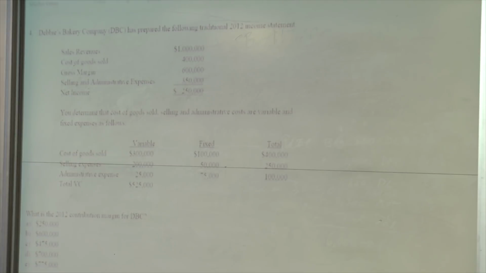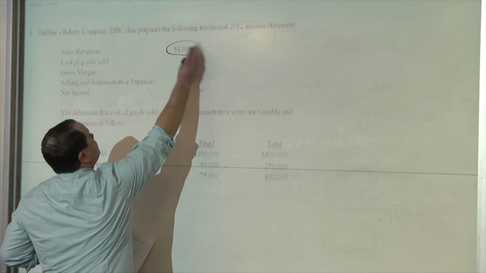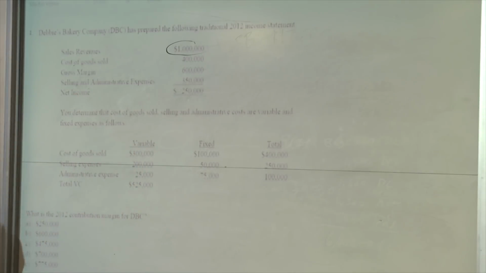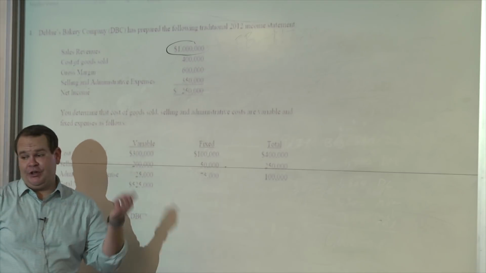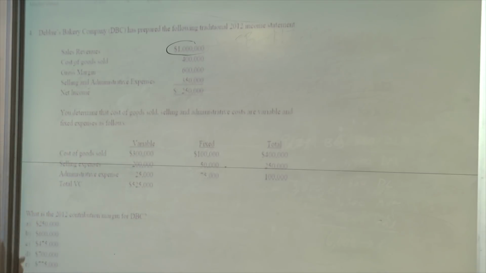So this is really more of a definitional question. What is the contribution margin? It's going to be the sales revenue minus all the variable costs, right? We're going to use that. We have our contribution margin. We're going to not include the fixed costs here. Those are included in profit, but all we're looking for is the contribution margin.